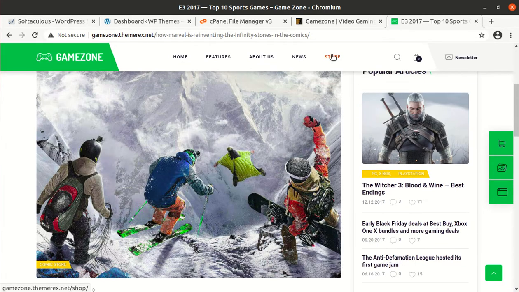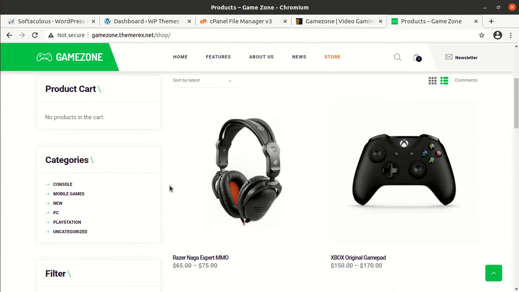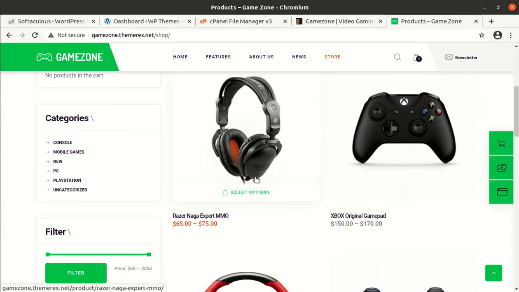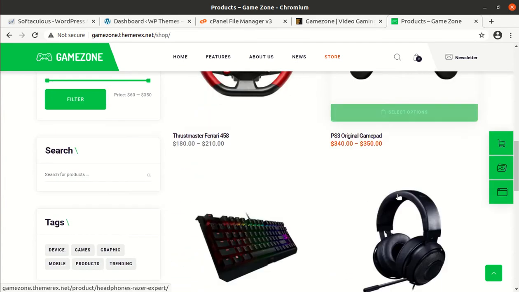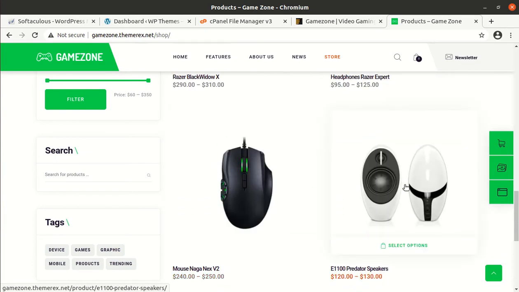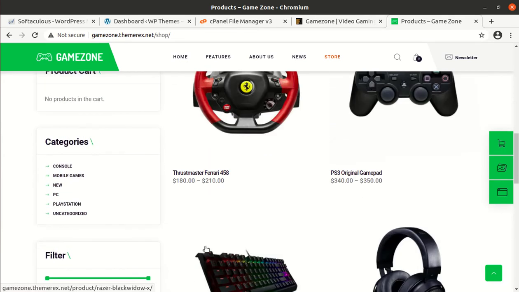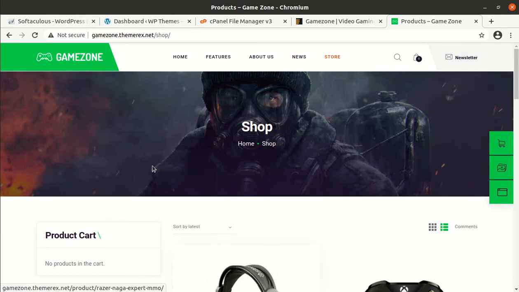This theme of course offers the facility to sell game products, and you can sell other products as well, but since it is connected to a game blog website, you can easily connect the products of gaming and related things, so you can take advantage of both.